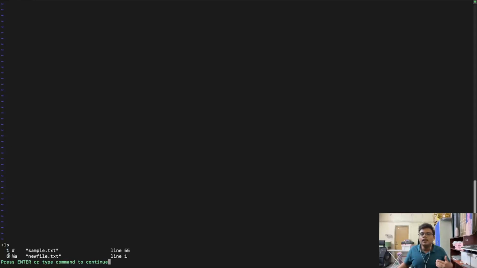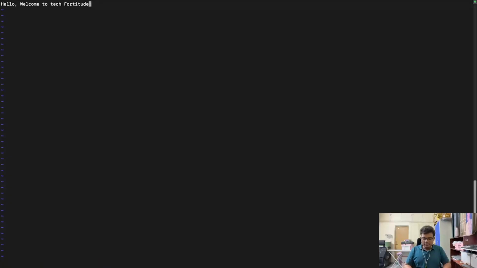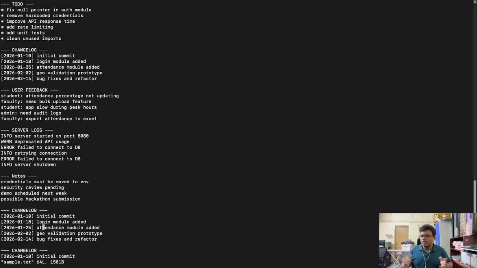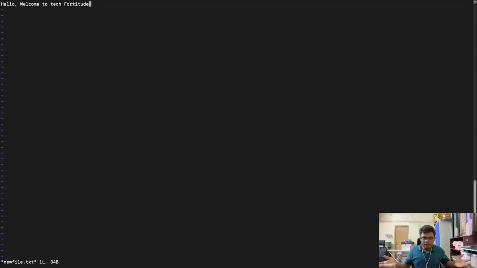This is the buffer ID. You can cycle through different buffers using this buffer ID. All right, so let's press enter and colon b, and I'm going to move to buffer ID 1. There we go, colon b buffer ID 5. There we go. Now we can see we can cycle through different buffers.